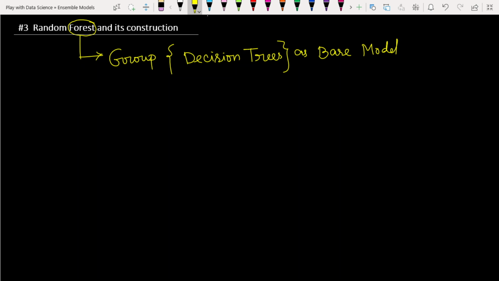Now let's see why we call it random. Why do we call this random? We call it random because we are randomly doing the sampling, that is, randomly doing the bootstrap sampling, which we have already shown in the previous lecture.